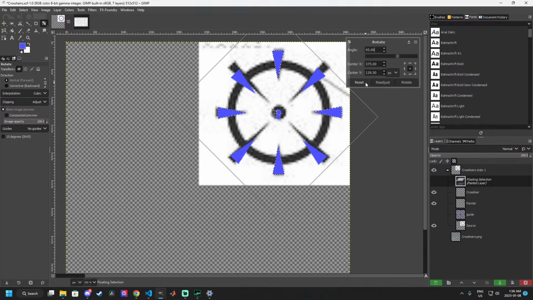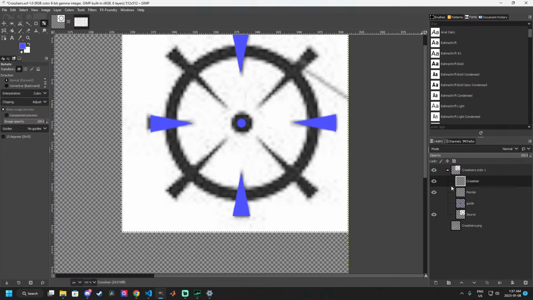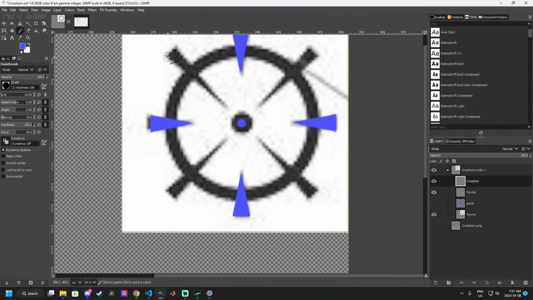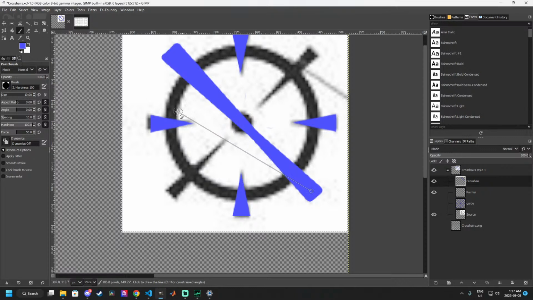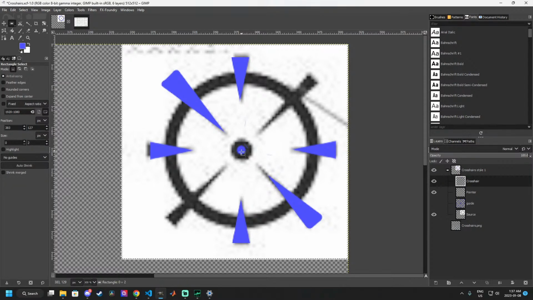This one's going to be trickier. Span from center.